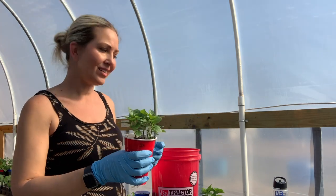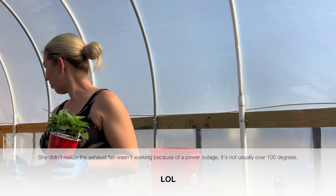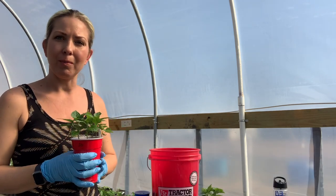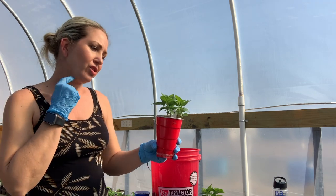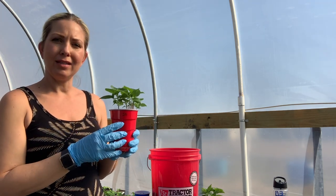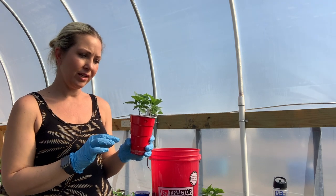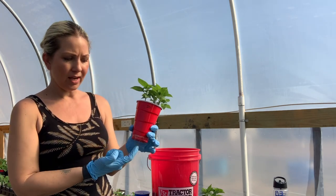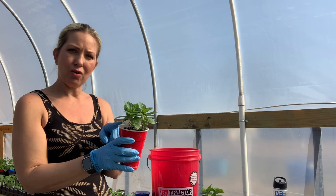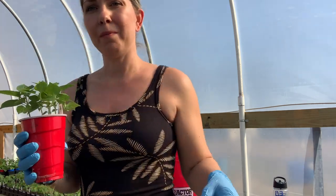Now it's time to up pot out here in the greenhouse — it's about 50 degrees outside today, but my thermostat in the greenhouse says it's 107, so I have the doors open. When I started these seedlings in a cup I used a really great loose and fine seed starting mix — about three to four seeds per cup. I cut holes in the bottom and you can see the roots are coming out, so it's definitely time for these to get up potted. This is the first time I've ever grown the Biquino Red variety and they look extremely healthy.